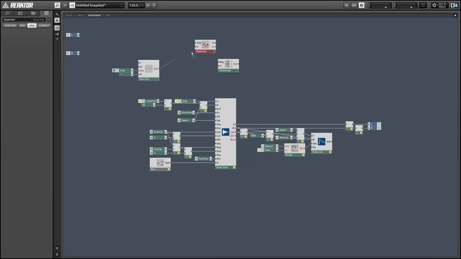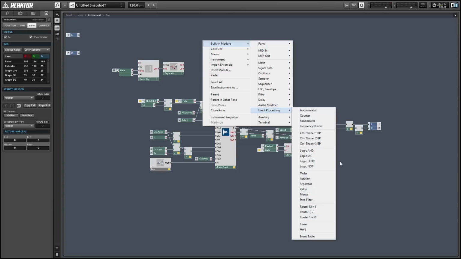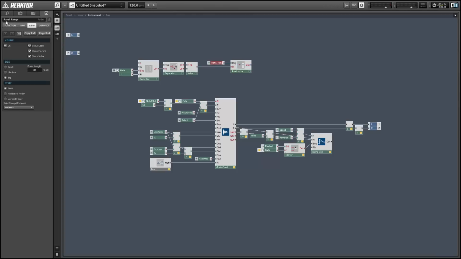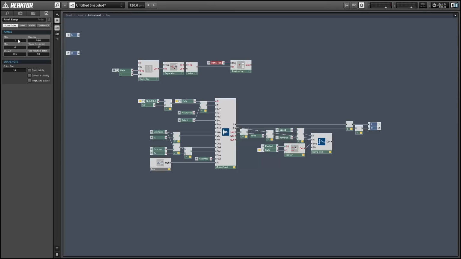And we can see from the diagram on the oscillator module that it's a pulse wave going in between 0 and whatever the amplitude's set to. So I'm going to use a separator module to filter out all of the events that are equal to 0 and only let through the high outputs. We'll use the high outputs to trigger a value which will go into a randomize module. The range knob of the randomizer will control the amount of randomization that can be added to the select knob. And so I'll give this a range from 0 to 32 and a step size of 1.